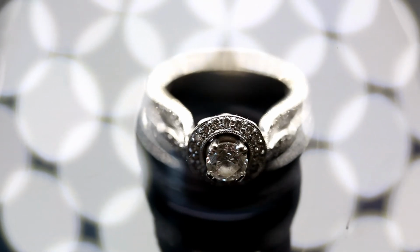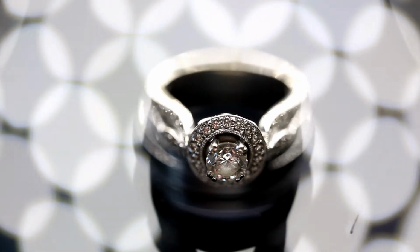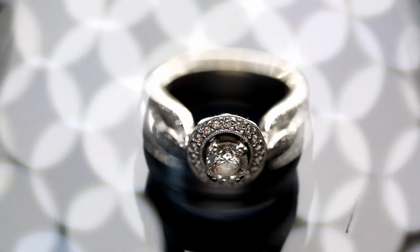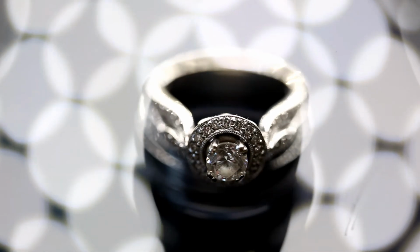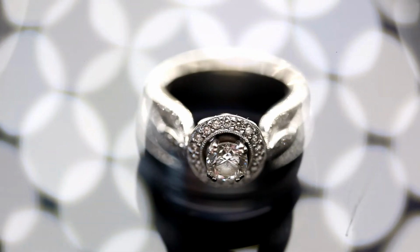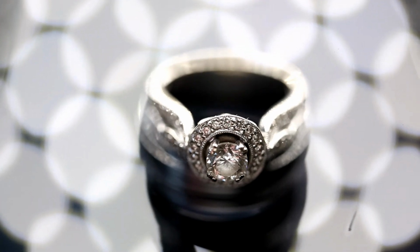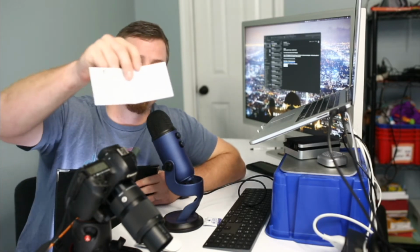This is absolutely an awesome shot, something different, having that reflection coming right off of there. But if you notice, the front of the ring is absolutely dark, so what we did is we just added a little sheet of paper right underneath our macro lens so that we can get that fill. And you see it's taken away, and you see what a difference that makes, adding a little sheet of paper, guys.